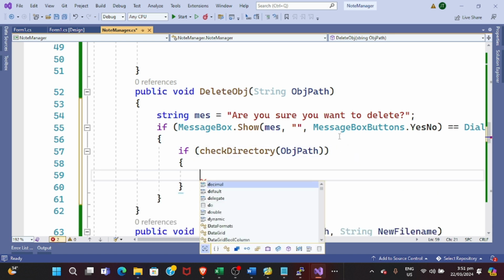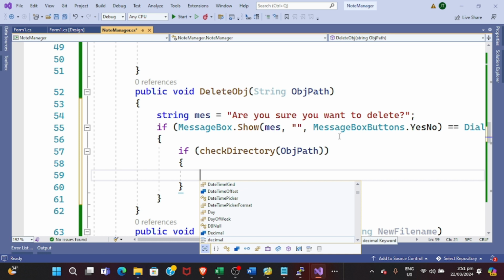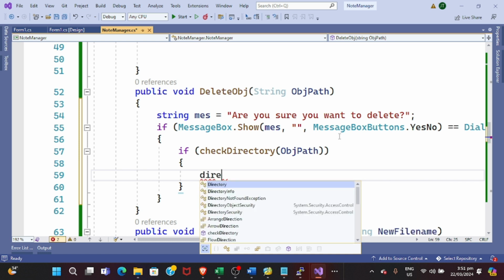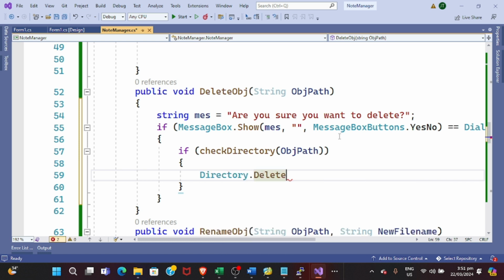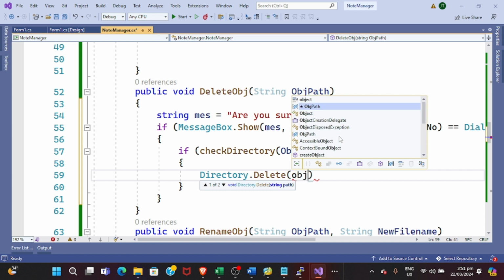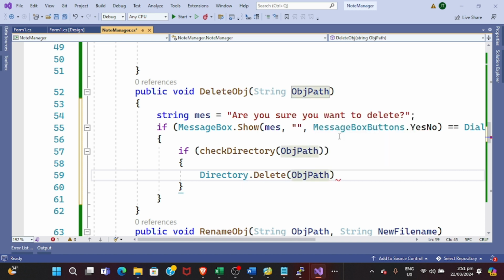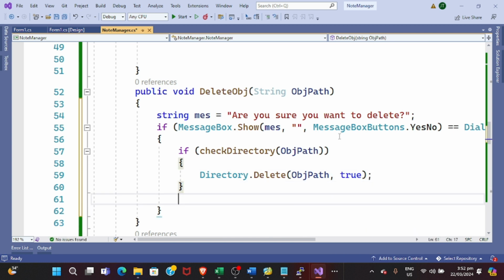Therefore what we want to do is Directory.Delete, then we put the object path. I think there's an option for recursive, meaning all of the subfolders will be deleted, so I'll put true. Okay, subfolders and files.